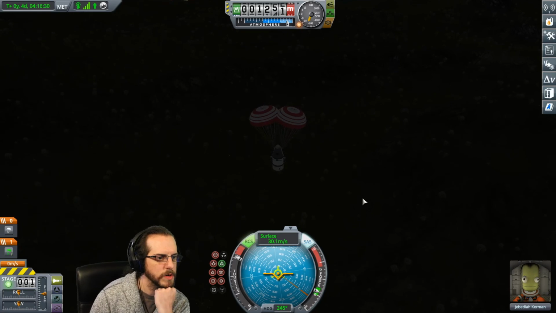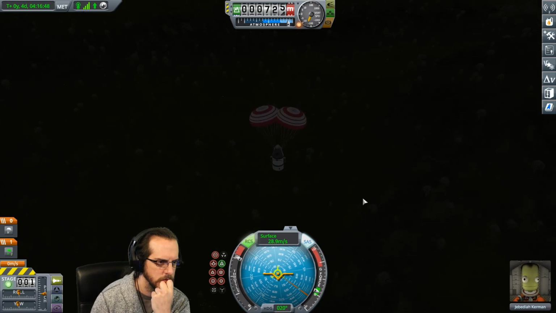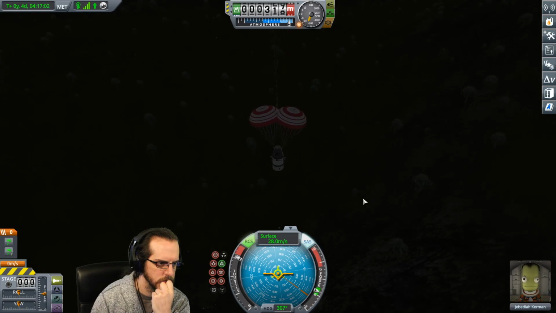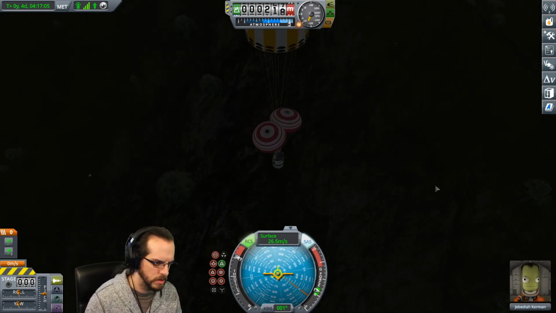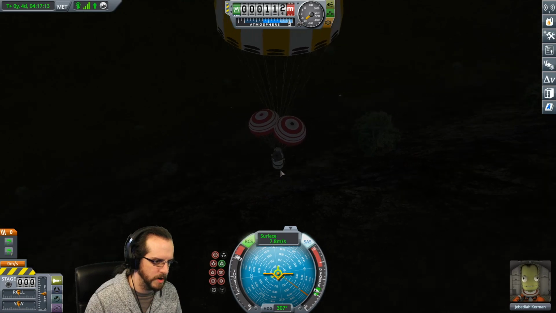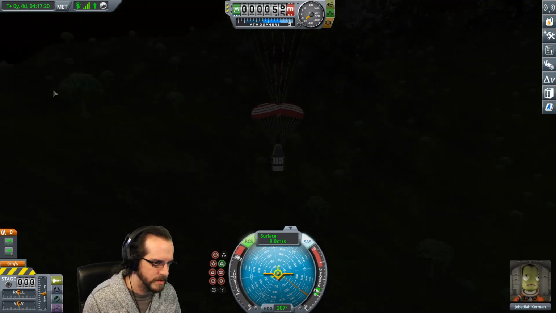All right, 13, 12, 11, 10, 9, 8, 7, 6, 5, 400s, 300s, 200s, reducing our incoming speed to basically nothing. Ah, perfect. Perfect. That worked out so well. So much better than I would have expected.